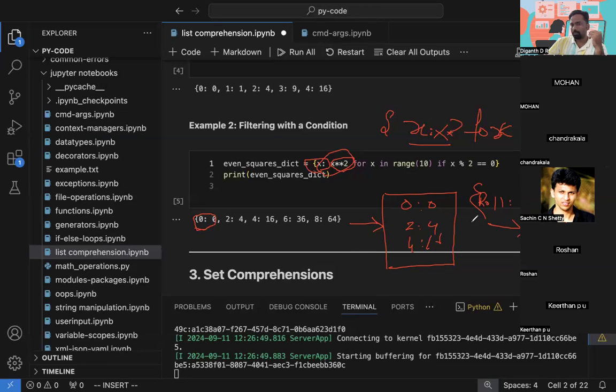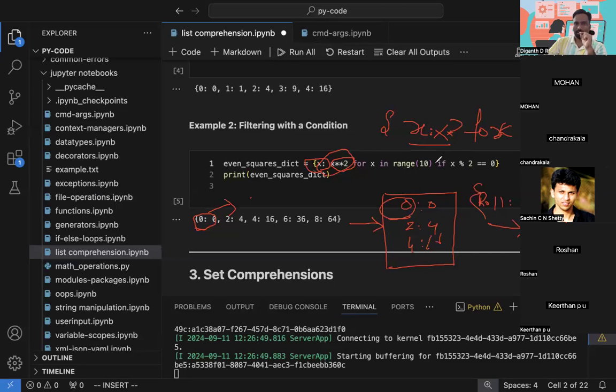Dictionaries are optimized for searching because they have key and value pairs, right? We looked at an example in the beginning of the class, a railway station. When you go to a cloak room, you get a key, right? It's a similar thing. Okay, that is about dictionary comprehension.